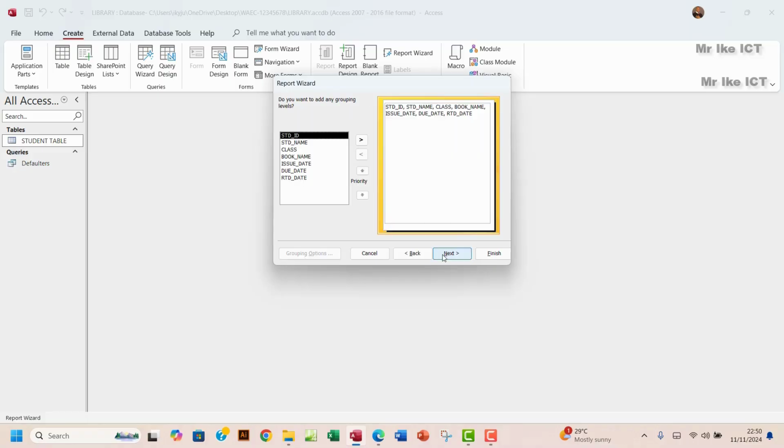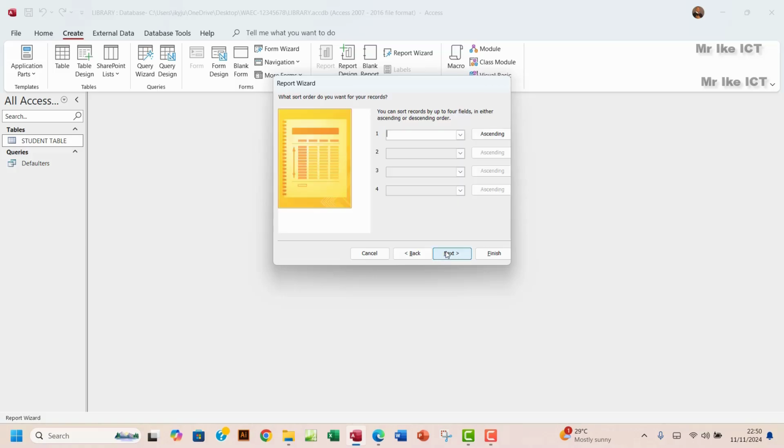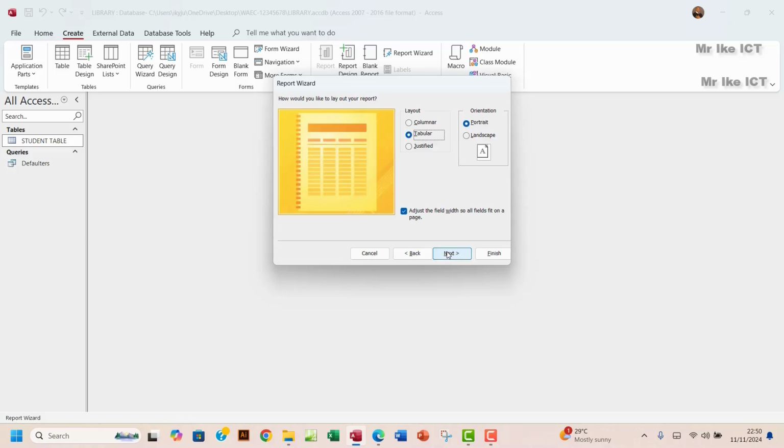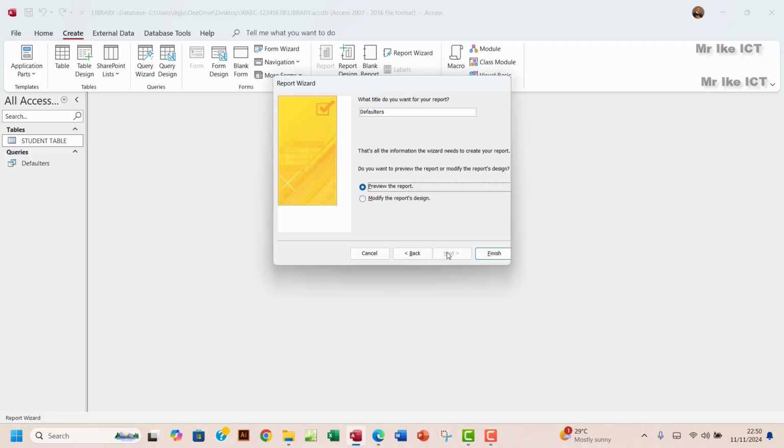Next, next, I don't need to do anything here. I'm going to leave it as portrait orientation. The question never said whether we should make it landscape or portrait, so I'm going to leave it as default. But make sure you check this: adjust the field width so all fields fit on a single page. It is actually important, so make sure it's checked. So you can go next.